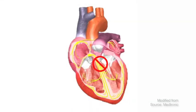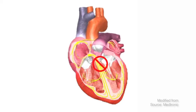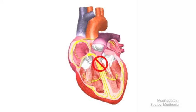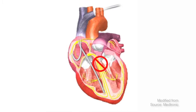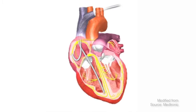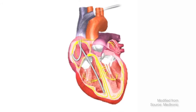This means that the top chambers may keep beating fast, but the fast messages no longer get through to the bottom to give you a fast heart rate. Because the communication between the top and the bottom is stopped, you need the pacemaker to tell the bottom part of the heart to beat. The pacemaker will not stop the atrial fibrillation in the top of the heart, but the bottom of the heart will be able to beat normally and regularly because of the pacemaker. Basically, the pacemaker does not stop the atrial fibrillation, but it may stop how it makes you feel so unwell.